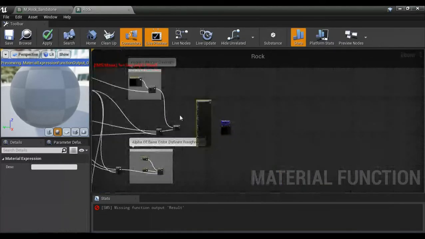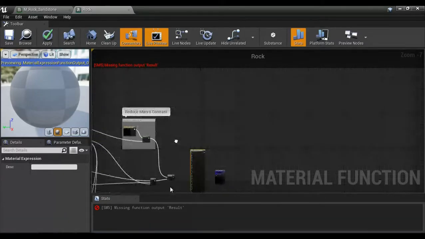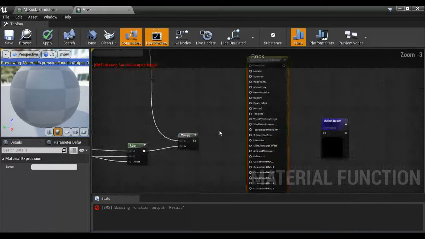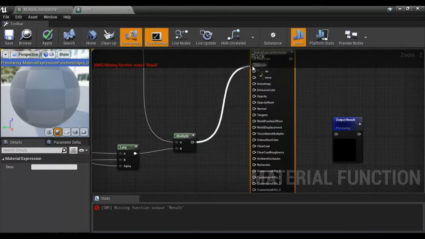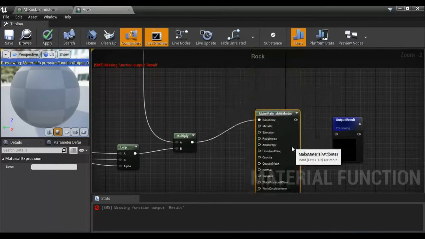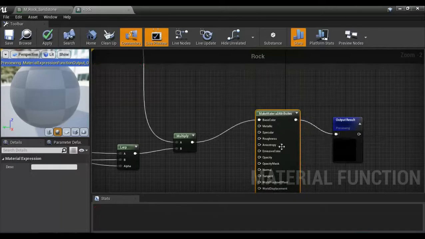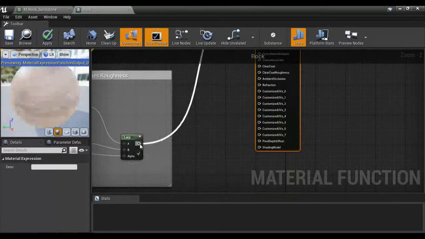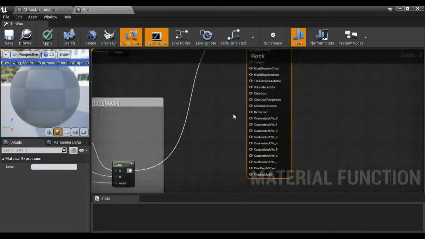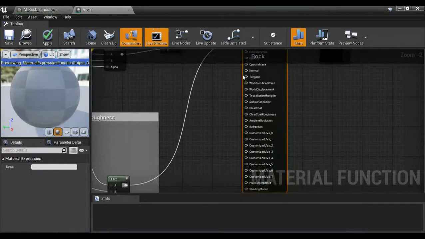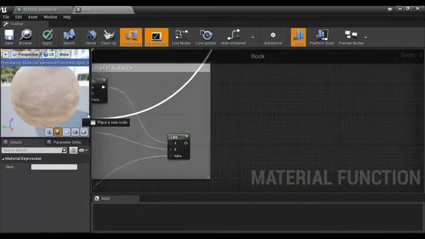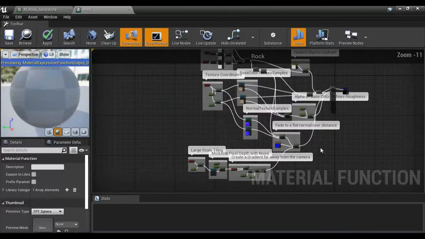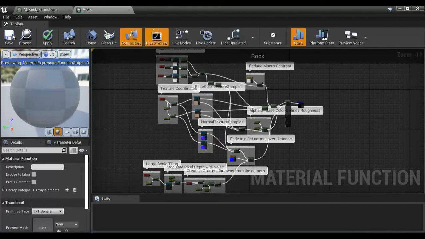Connect everything. Save it. And we're good to go.